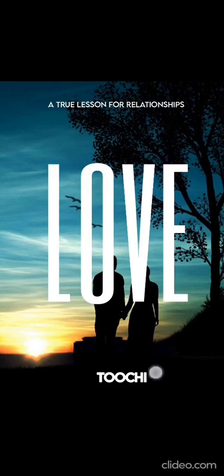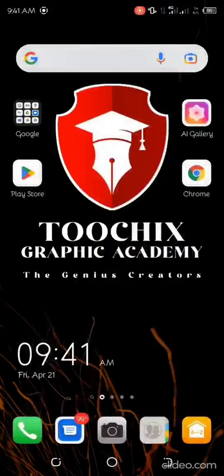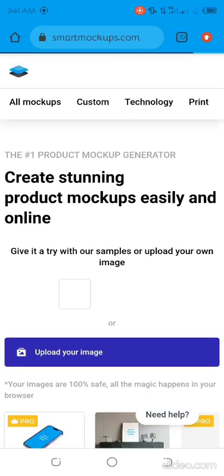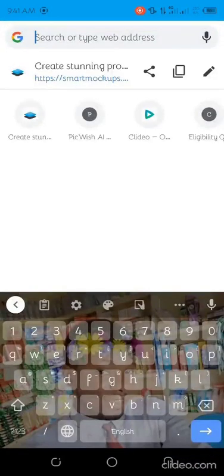Okay. Now the first thing is you launch your browser. Now you need to think about what theme you want to talk about. The theme can vary. Mine was about love. Your theme can be hard work. Your theme can be wisdom. It can talk about time, business, etc. Any theme that you want to put on your book.